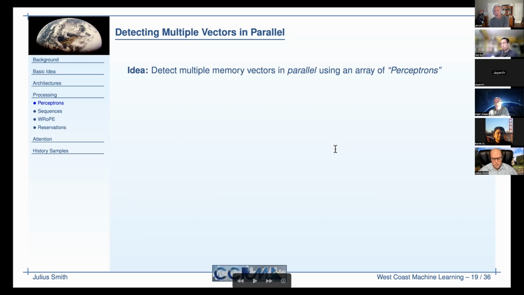So we want to basically do memory retrieval in parallel. So we talked about using a single perceptron to detect the occurrence of a query vector, which is the weights of the perceptron in the memory. So you do a dot product, and if it's greater than the bias, then it fires. You fire the neuron, to say, I see my vector. My weight vector is in your vector memory sum. And so that's what comes out of one perceptron. So let's just have a bunch of them. And now we get a weight matrix, and we get an array of activations coming out of that.